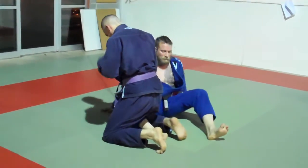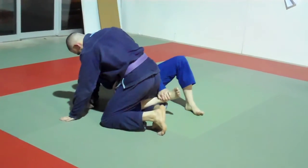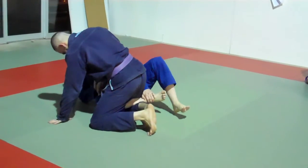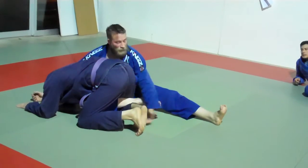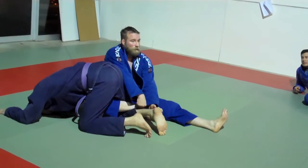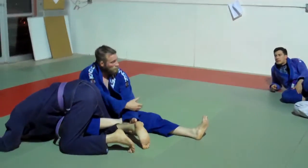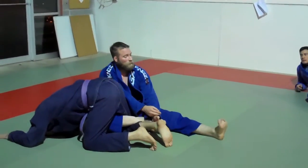Okay, if I set this up, if when we do this, this foot is really deep in the crevice of his knee, when I cross arm drag and sit up, if this is deep, I can just grab here and hit the calf slicer, okay? If you're brown belt or above. If you're rolling here, purple belt or above, because we get ready for this stuff ahead of time. We'll wait till you're brown belt.